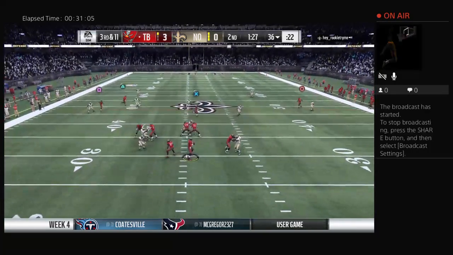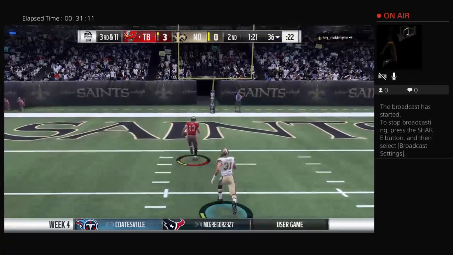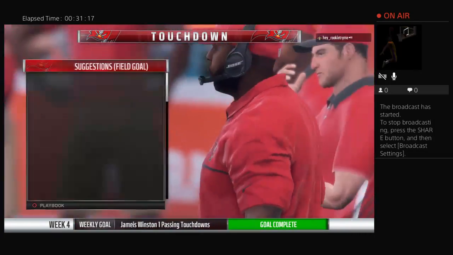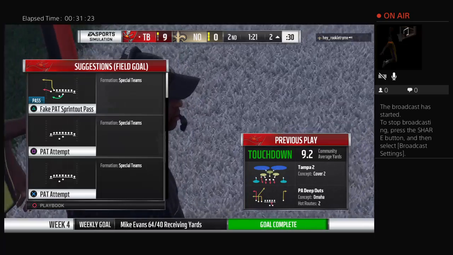Play fake. Winston. He's going to fire one deep. Middle, and that's caught inside the 30. Touchdown, Tampa Bay. Mike Evans, his 2nd touchdown on the season. And the Buccaneers here finding a way to stretch their lead.